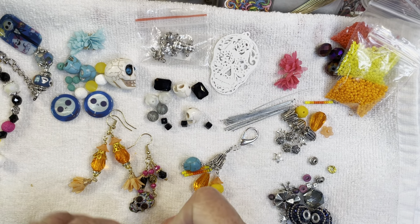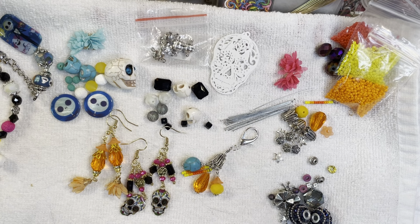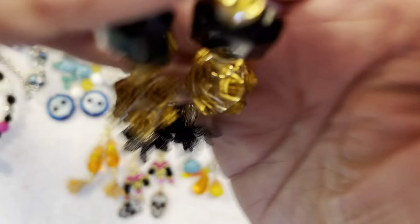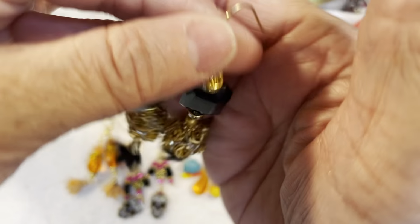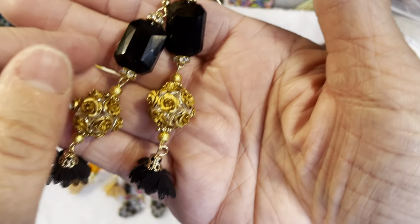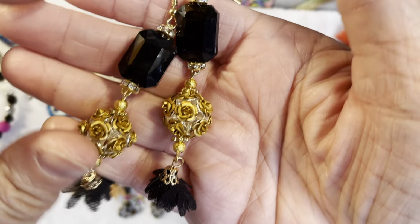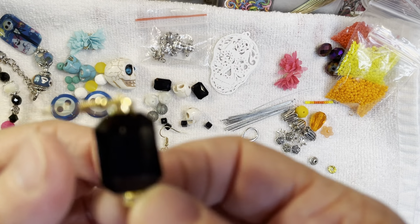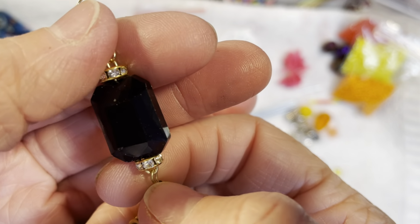And also one more item that I had gotten in the kit were these filigree rosy golden beads. And they are beads that are covered in these gorgeous gold roses. And so I made these amazing dangle earrings. And I just made 3 different sections here. Let me take one of them here. And I just started off making this one section.